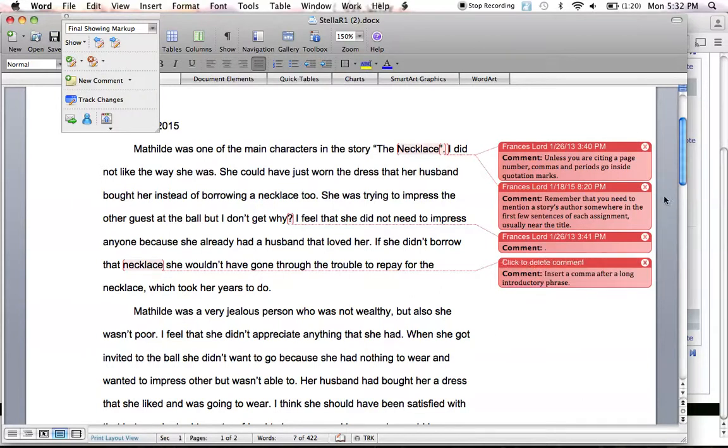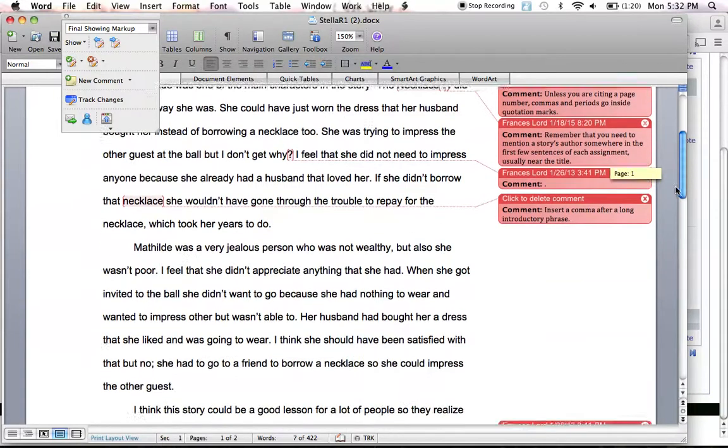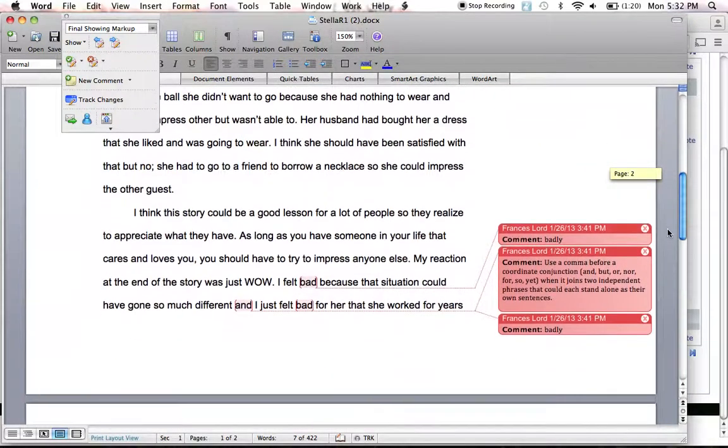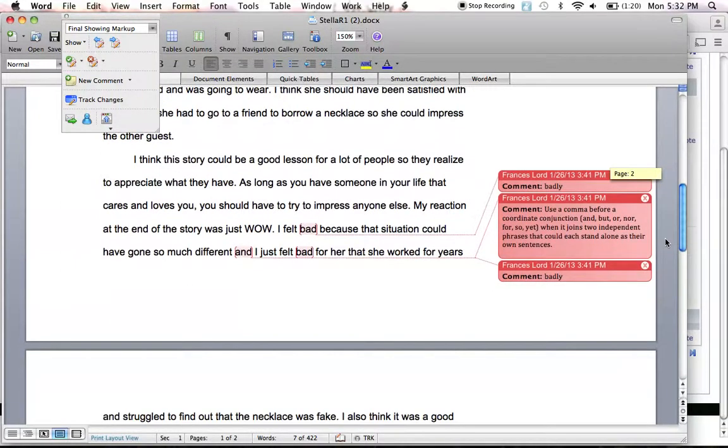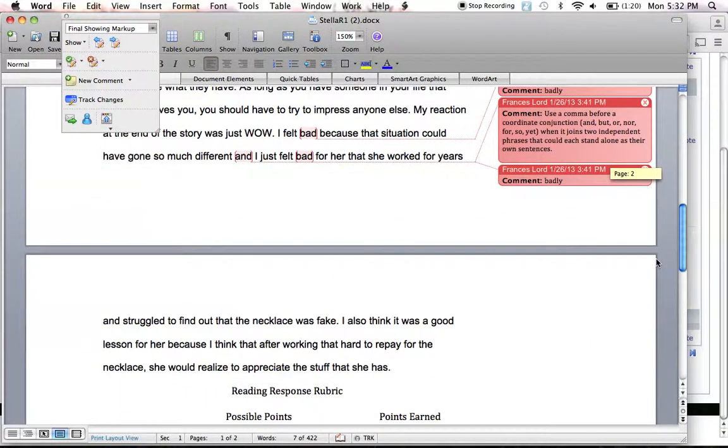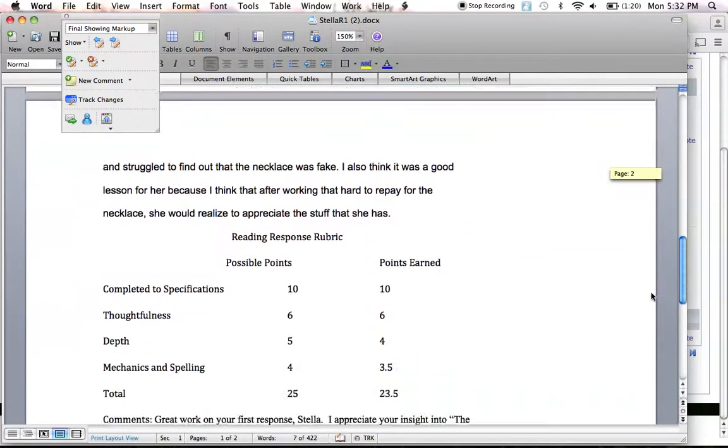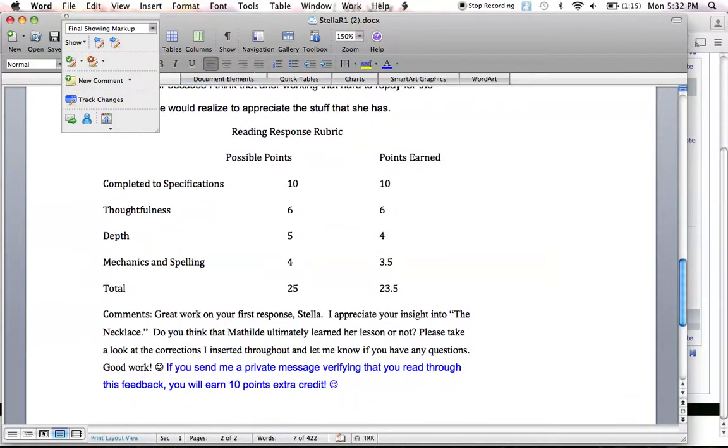So hopefully you're reading that feedback. I wouldn't expect you to be able to institute everything instantly, but please read through that carefully, because that's probably one of the best ways that you're going to improve on your more grammatical aspects. Okay, you're going to see how I grade you here. Each rubric will have different sections. The essays have a lot more, but the rubrics for the paragraphs are pretty simple. A few different sections, and you'll see the possible points and how many points you earned. And then you'll have some final comments.